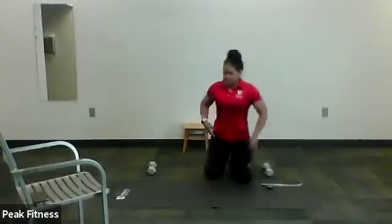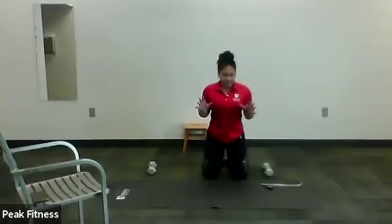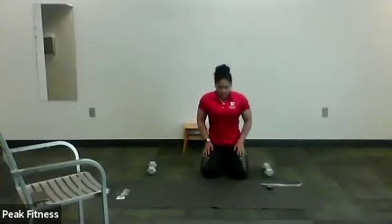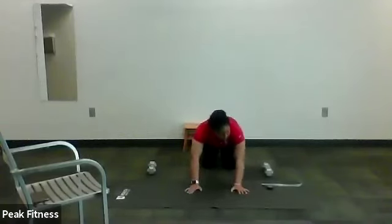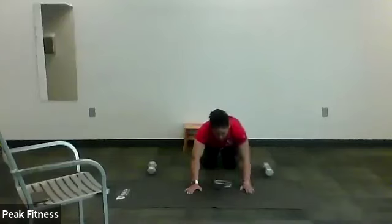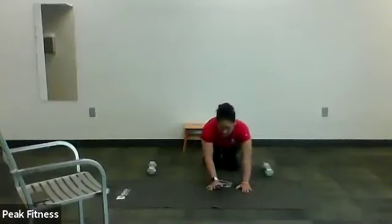Moving on to the last exercise for the upper body, those push release. So go ahead and hop onto your mat. Hop into your push up position. We're going to start in 3, 2, 1, and begin.